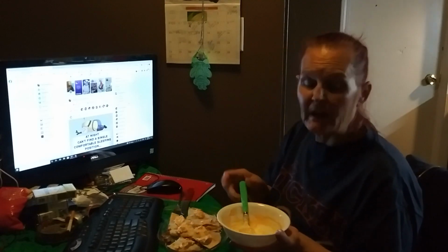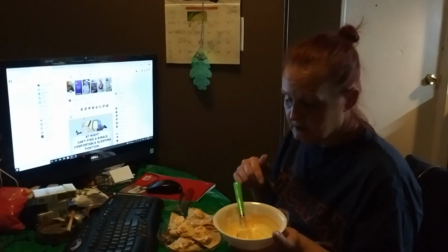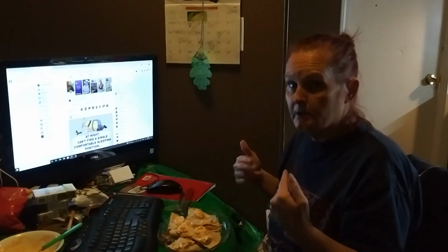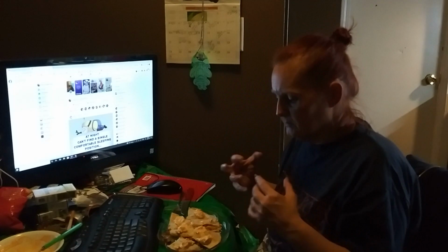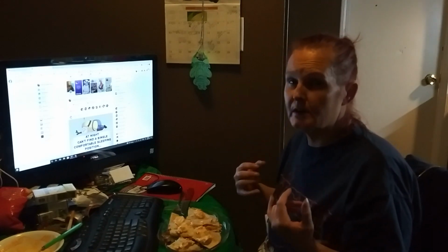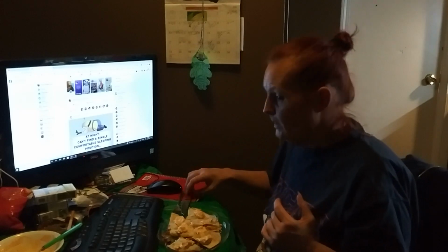And I did add some of the chicken in with the sour cream dip. So it'll make it a nice little chicken base, added onto it, and it's really, really spicy. But really good.